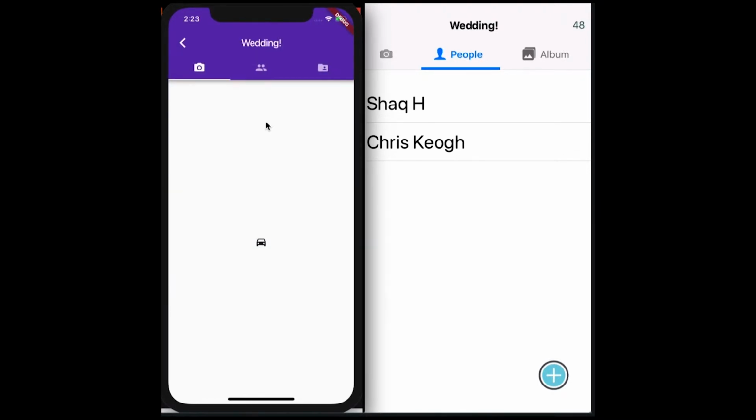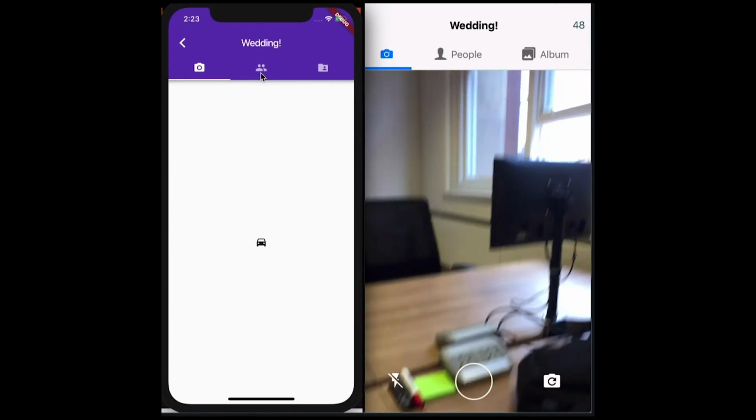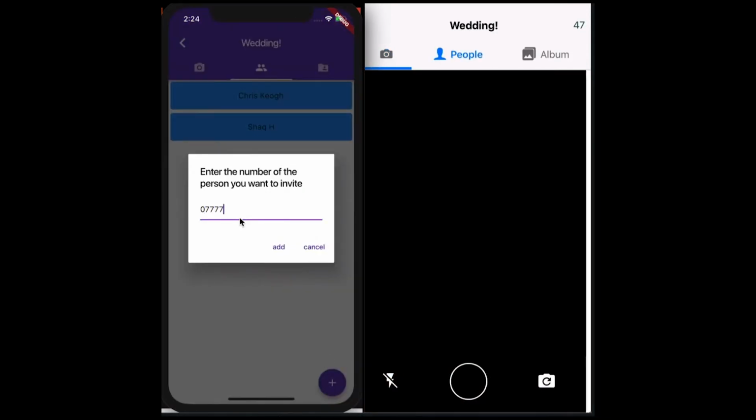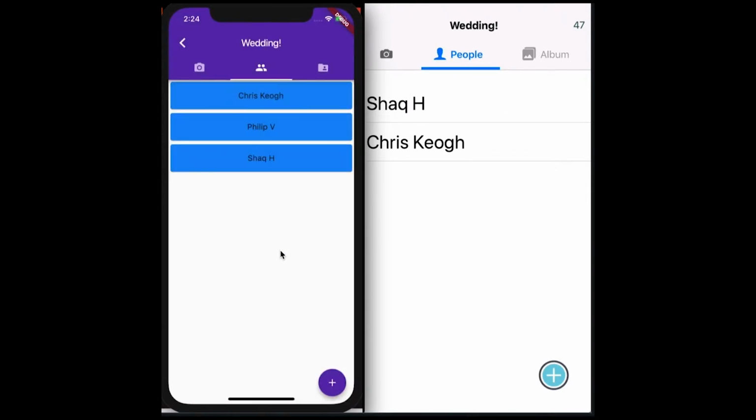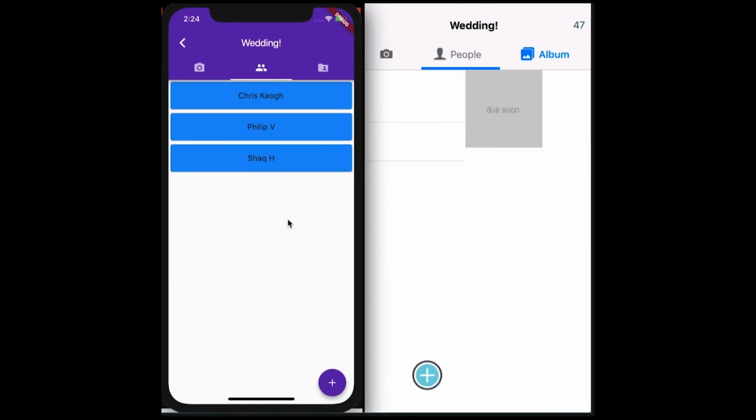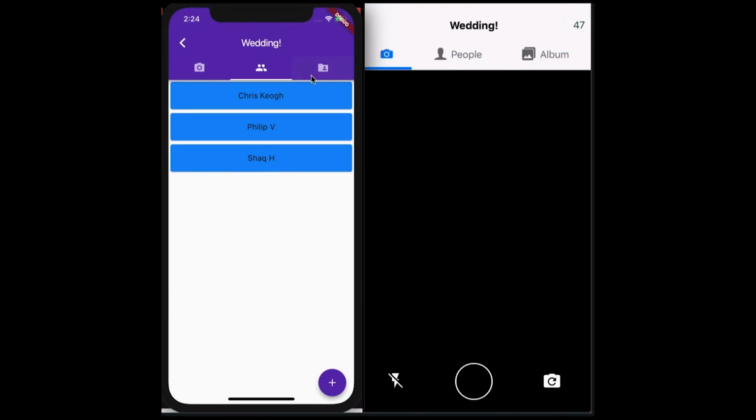So you go on that. We can do all the same things. Take a picture. You can see that the number of pictures goes down as the database is updated. And then in our album, you should be able to see that you can't actually access the photos yet. And you don't get any kind of idea of what the photo looks like before, just after it's taken.